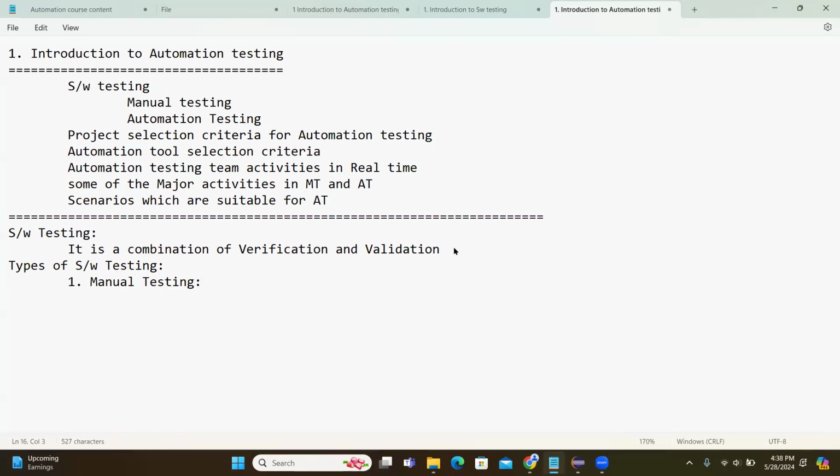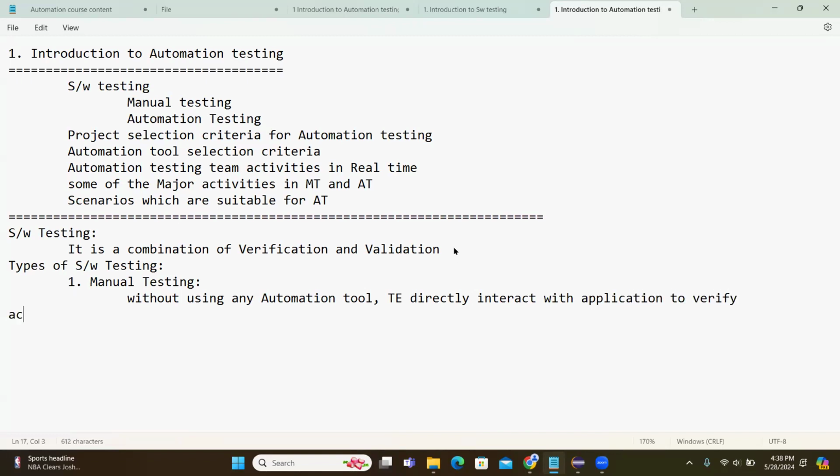So we can say in simple terms: without using any automation tool, a test engineer directly interacts with the application to verify actual behavior while performing operations, is called manual testing.